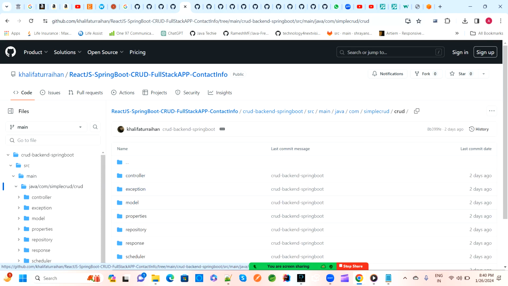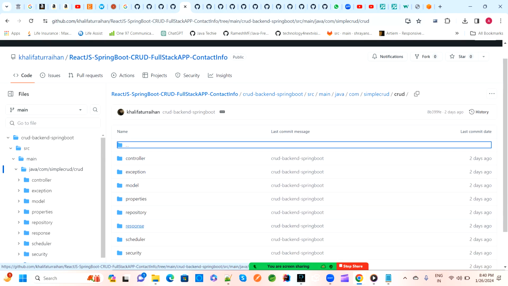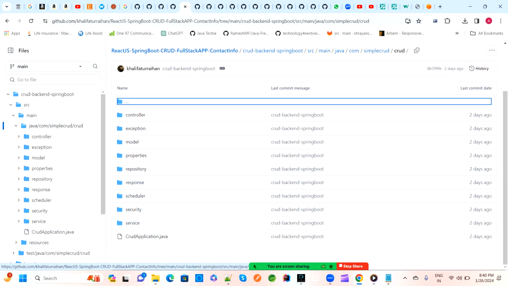See here, this is the controller. Inside this they have added many things from the backend. The controller is the main part, where the request coming from the frontend is handled. This CRUD application is the main file, which is the main application, and public static void main will be inside this. After that the request will go to the controller.